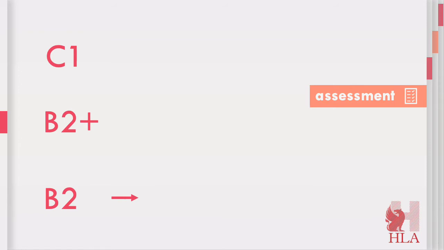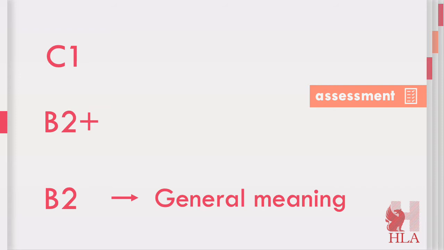In the listening stage, we'll be assessing the ability to follow extended speech and complex lines of argument. We're asking you to comprehend general meaning. However, at B2, we're looking for you to show that you can understand different dialects, different sounds of voices, and more academic speech. We're also looking for you to identify viewpoints and attitudes as well as information content. So here, to get a B2+, you'll be looking to describe all of the specific opinions.